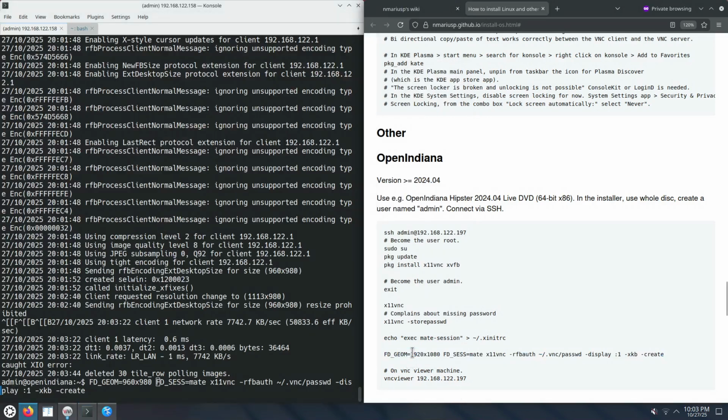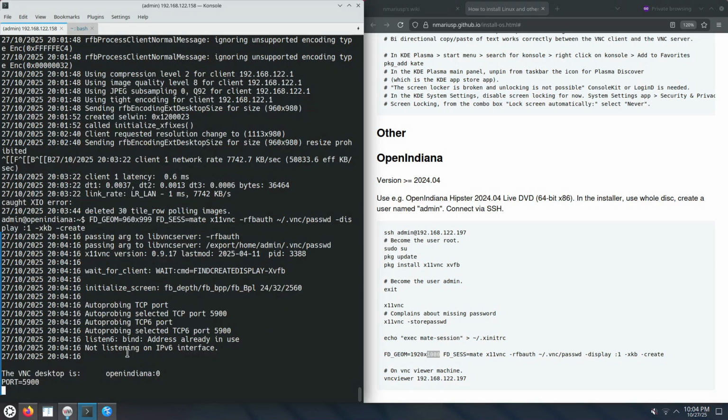The first is the width because it's longer, and then this is the height. So we want the height to be taller by maybe 20 pixels. Let's make it 99. Like this.